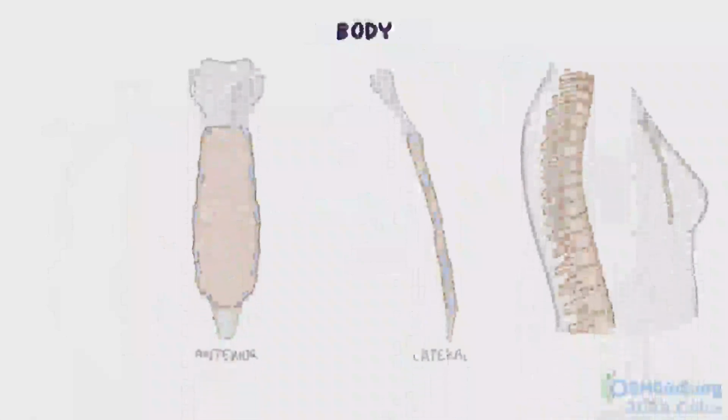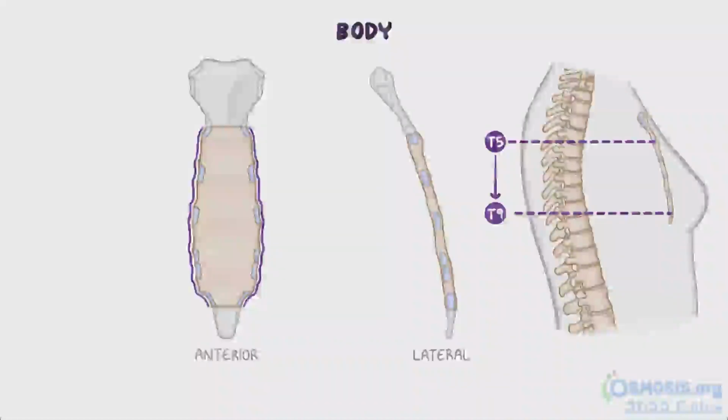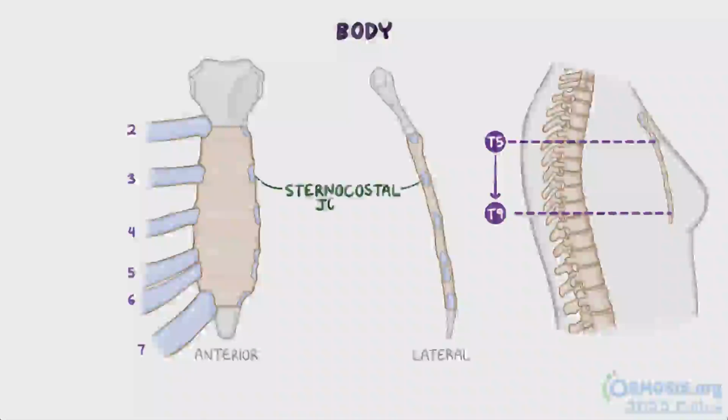The body of the sternum is longer, narrower, and thinner than the manubrium, and is located roughly at the level of T5 through T9 vertebrae. Particularly, its width varies due to the scalloping of the lateral borders of the costal notches. Finally, the body of the sternum articulates with the costal cartilages of ribs 2 through 7 through synovial plane joints to form the rest of the sternocostal joints.